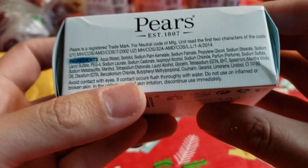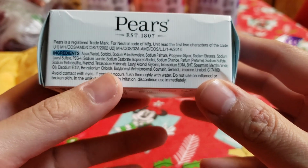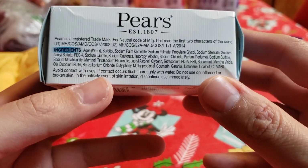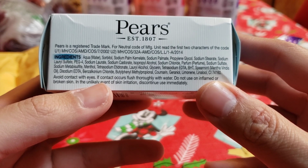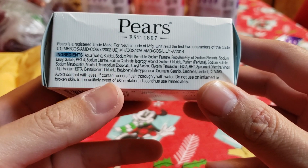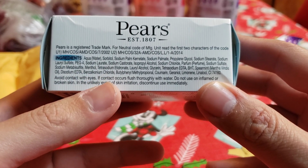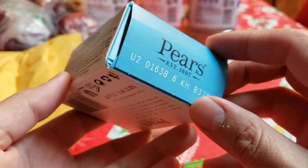So here are the ingredients, for the ones that are really into it. It does have aqua water, sorbitol, sodium palmate. I know a couple of friends who don't really use soap because it can change some of the ingredients, but this is actually what we put on our bodies. But I mean, everything has a purpose.